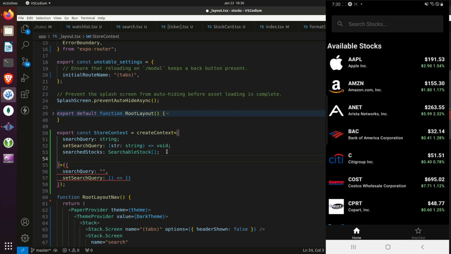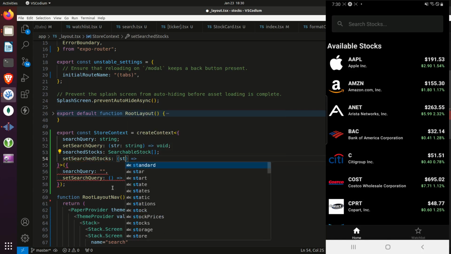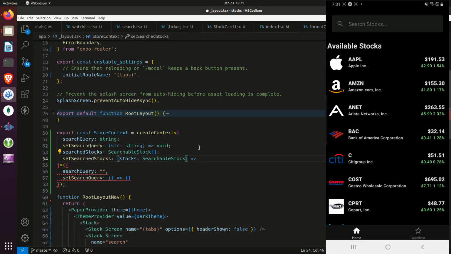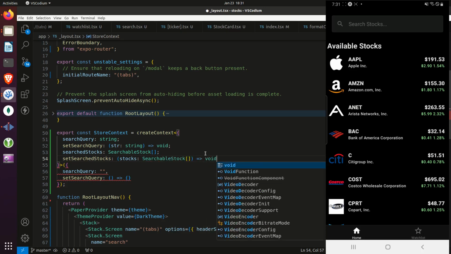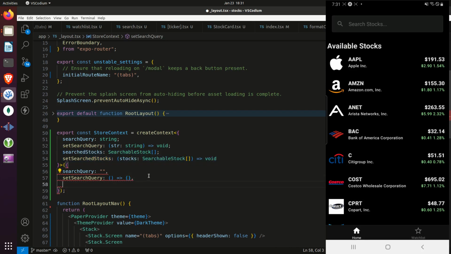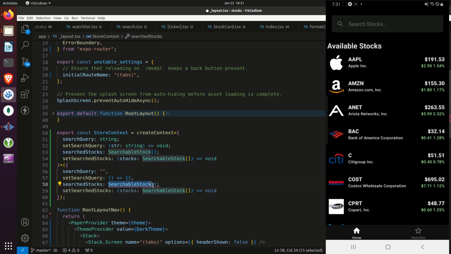And then we have set search stocks, which will be a function which takes in stocks, which are an array of searchable stocks, and it returns void. And now let's just do the same thing that we did before, where this will be an empty array, and this will be an empty function.